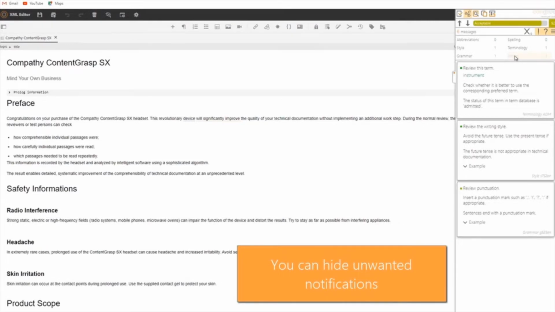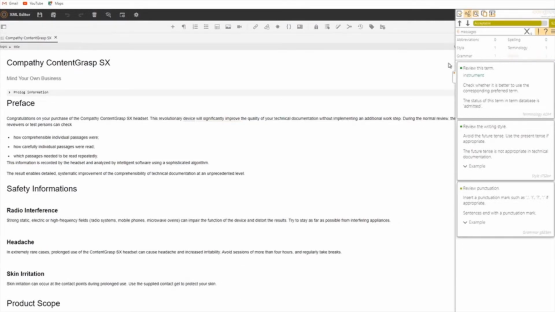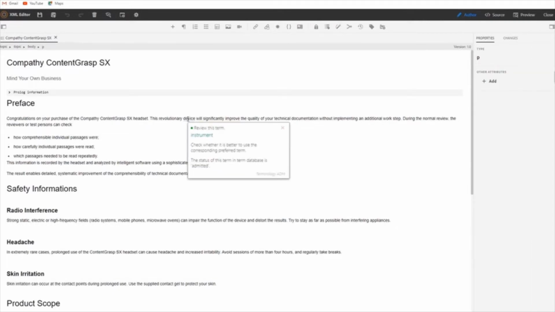Okay, let's go to another one here, and that is another terminology notification. As we can see here, there is a term that is admitted, and that is the term device. Admitted means it can be used in a certain context, but there is actually another term that is defined as the preferred term.